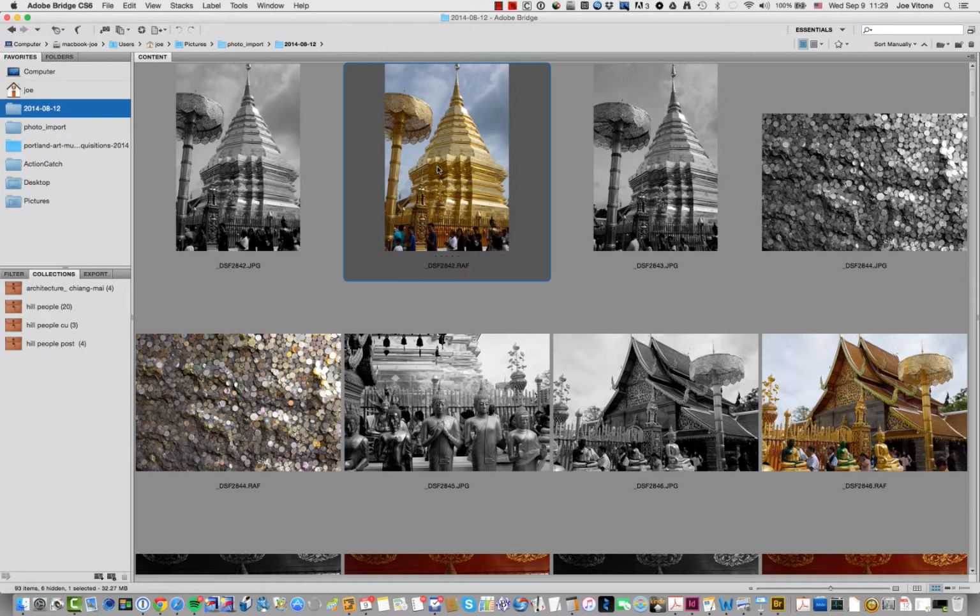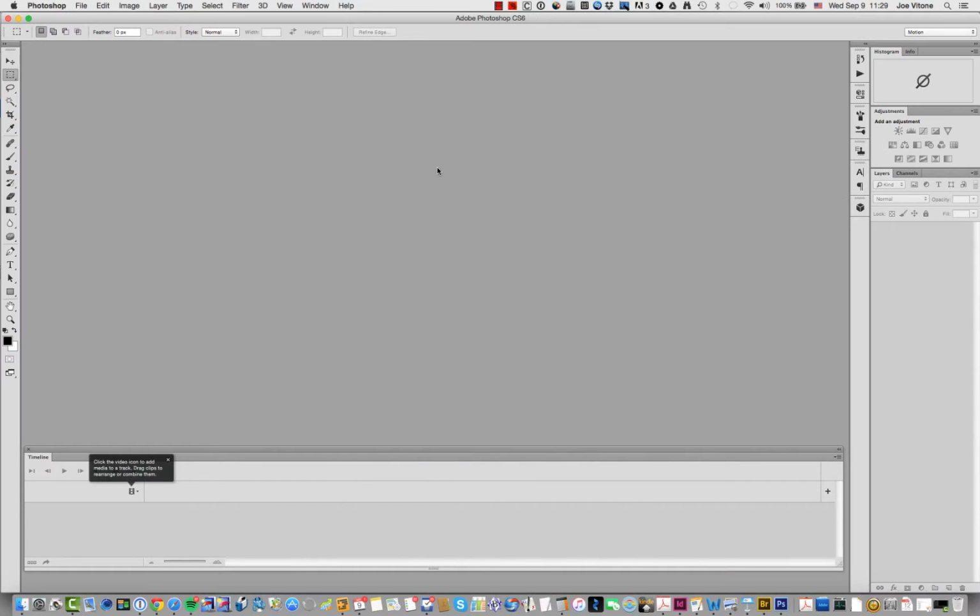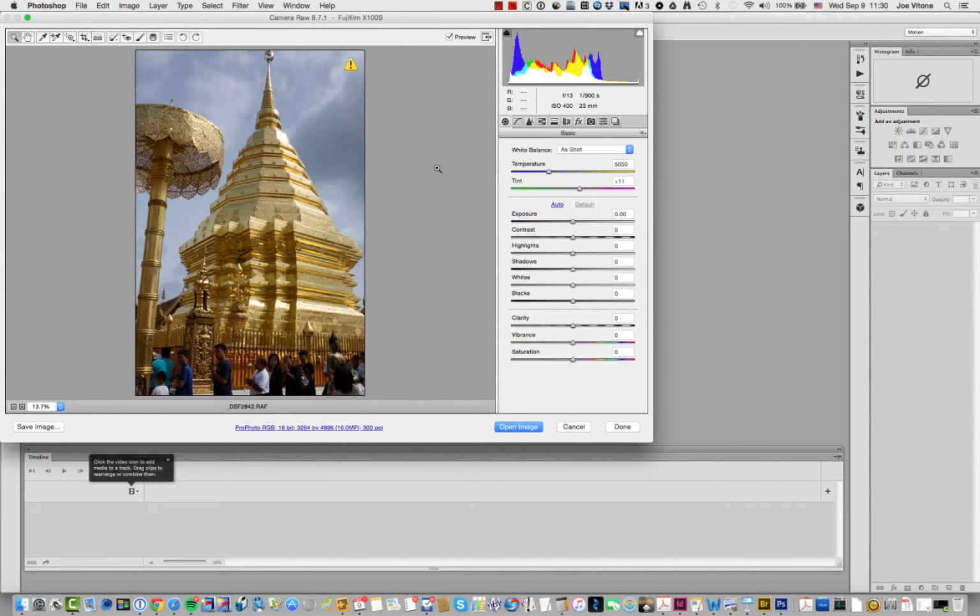If I take a raw image, double click, and it's going to open Adobe Camera Raw. I can make adjustments as I like for the image. When I'm finished, let's say I want to save multiple images.